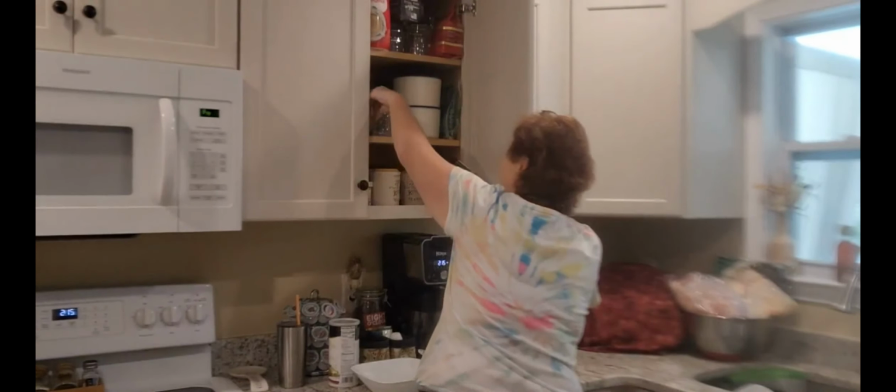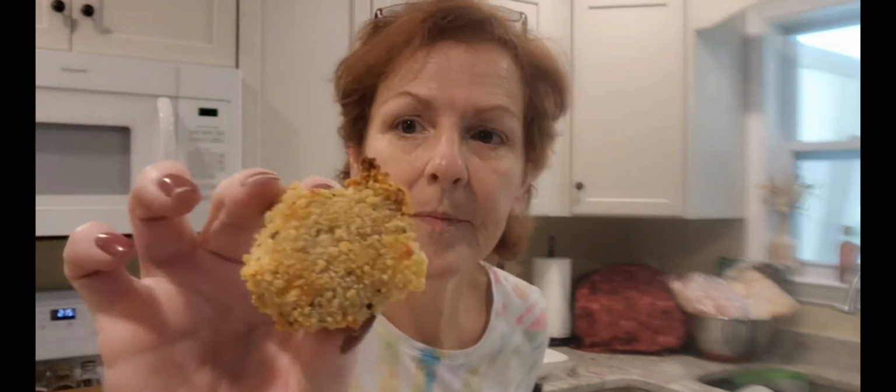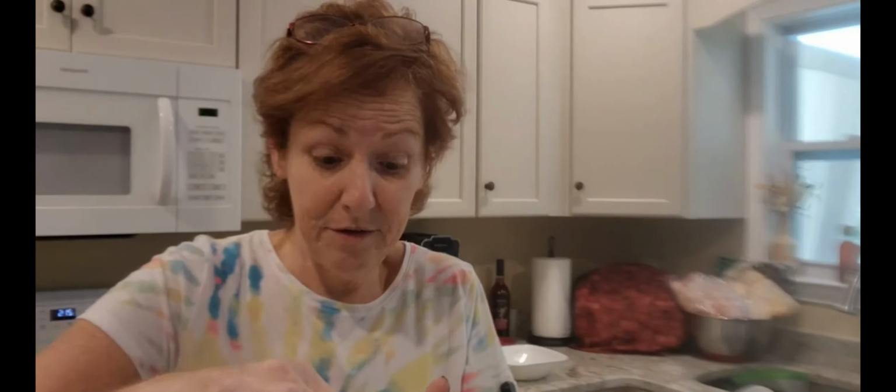Okay, friends, holy mackerel. So, I did two of them in the oven. I'm just going to take a little bit of this honey mustard. Look at this. Cheese was starting to seep out. Everything was cooked besides the eggs. I did about 15 minutes. Now I'm going to try it with some honey mustard because I don't know what the heck you eat these with.